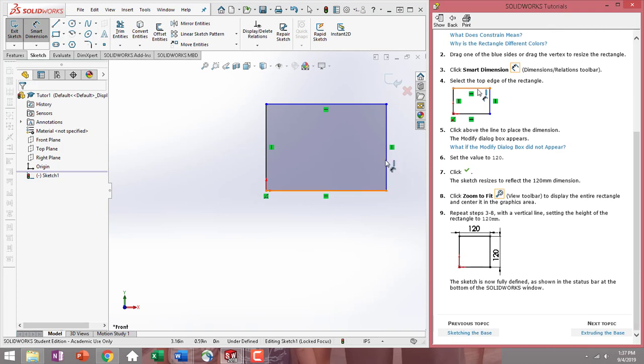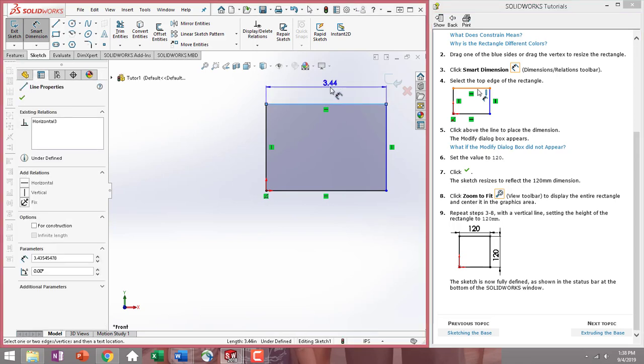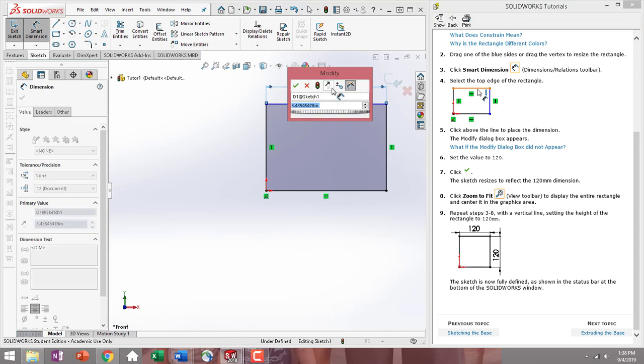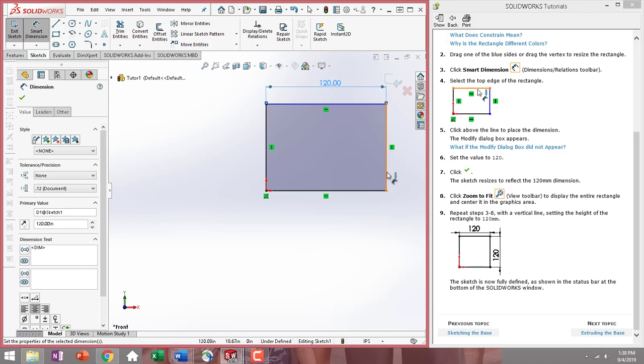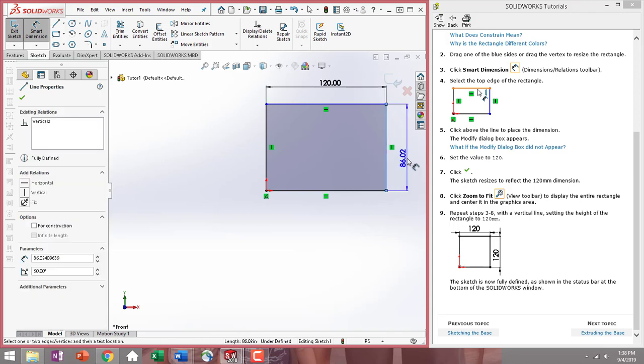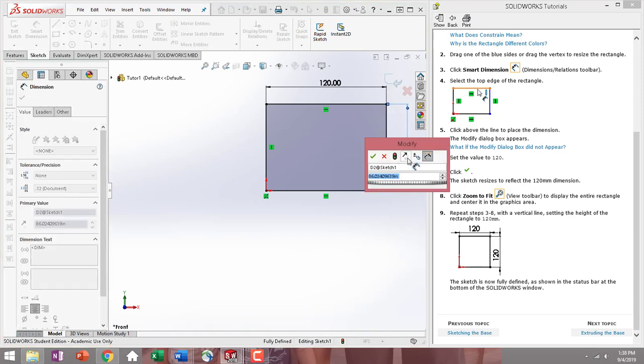So if I scroll down, you can see that it is 120 by 120. Since I used that rectangle that's corner to corner sketch, I only have to dimension 2 sides, since the other 2 sides will automatically snap into place being the same size. So click your line segment. Remember, click in the line segment, not the midpoint, and then just drag your smart dimension up and click down again. Now you can type in 120. Oh, I can type in the side one as well. Click that line segment, bring your dimension over, click down, and I'm just typing in 120.